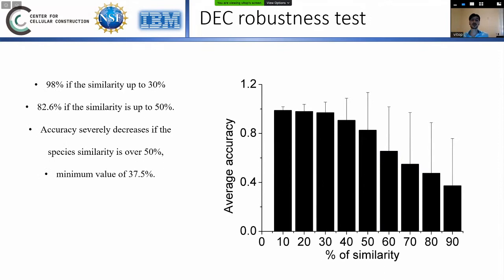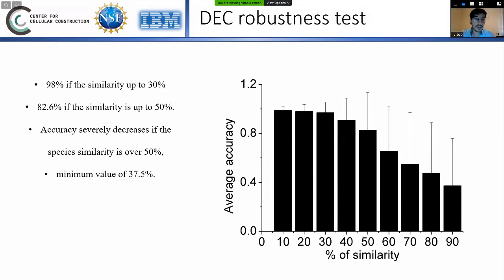We also tried to understand the robustness of the DEC. The species are pretty much separated, right? But what happens if a species is quite similar to one of our training ones? So the idea is to build a synthetic, in silico species, which is basically just a linear combination in the feature space of the 10 species that we possess. If the DEC detector is trained with species X, we increase the coefficient of X by 10%, from 10 to 90%.